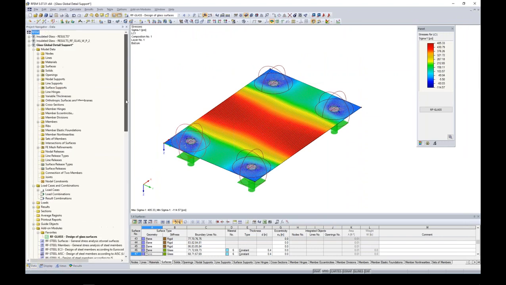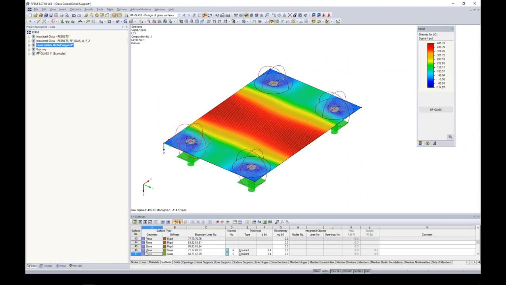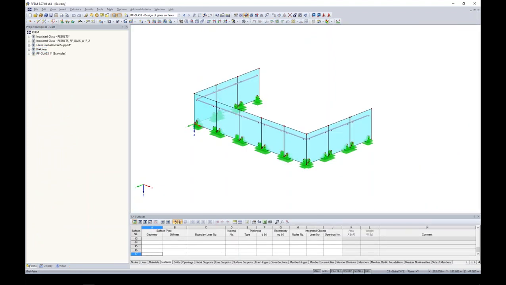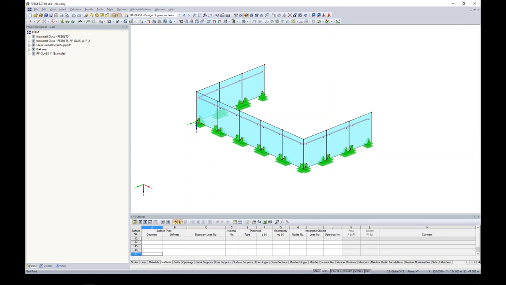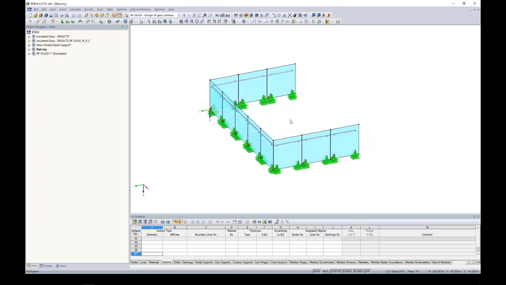And the last example that I want to show you is probably something where you maybe have a full building modeled and you just have a glass balcony or a glass partition that you want to analyze with the rest of this building. So rather than this single glass panel here, maybe you want something more such as this. This was modeled by one of our other engineers. It's basically a glass type balcony.